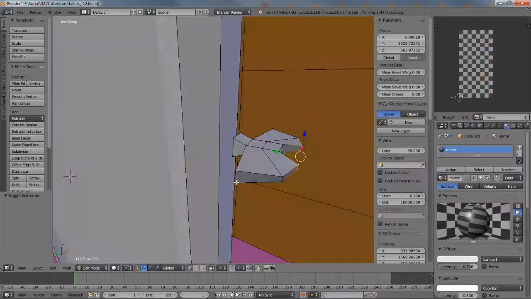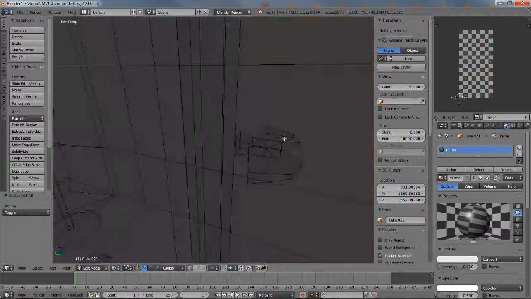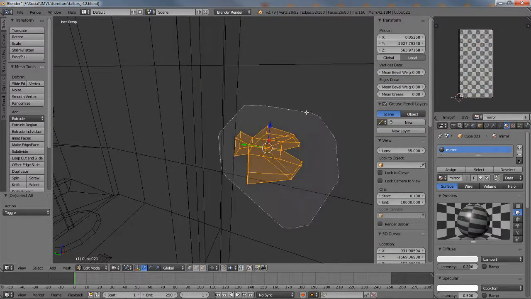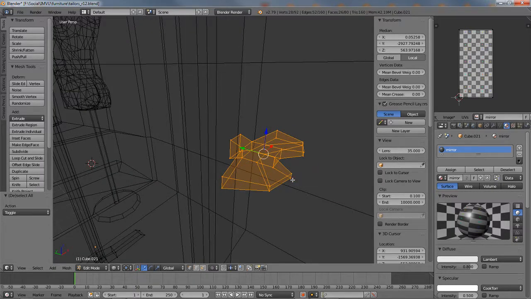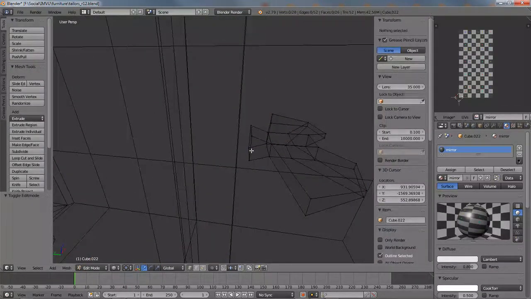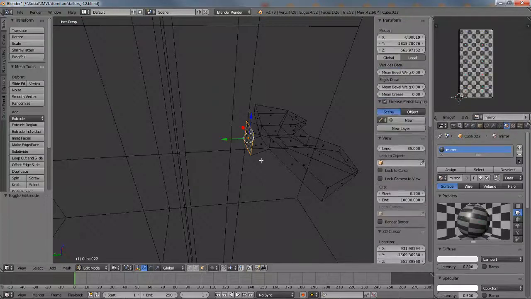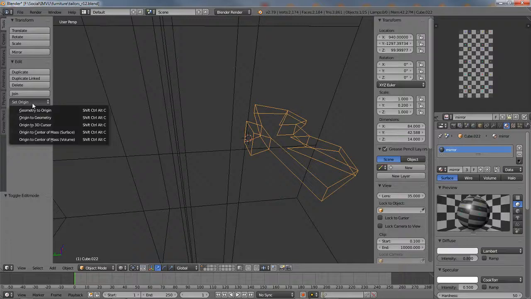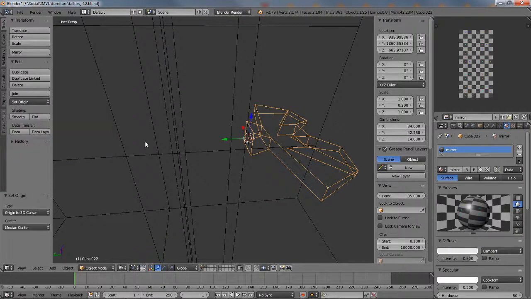So we're going to duplicate this. We're doing a control left click, so we get a loop select. Then just detach this, so that's the P key, P for Peter. And then what we can do is use this end face, snap the cursor to that, reset the pivot point to that location.